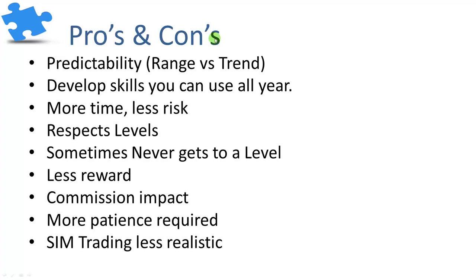And of course you need to be patient, and you know yourself if you're the patient type or not. There's lots and lots of times you'll put a limit order in to go long, you won't get filled, and then you'll see the market go up 5 ticks without you. And the problem is with that, you can't chase the trades, because if the market goes away, proves you right, and goes up 2 ticks, you're no longer in a good position from a risk-reward basis to take an actual trade now.